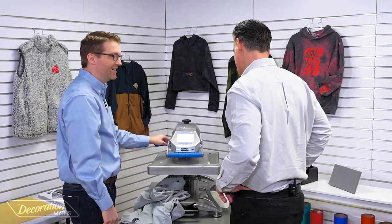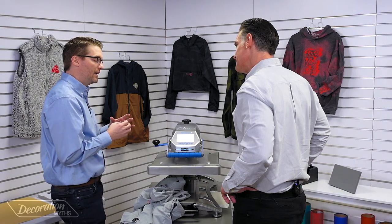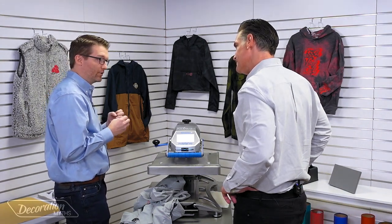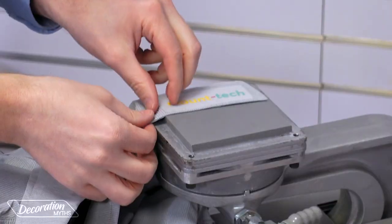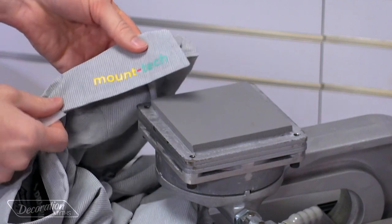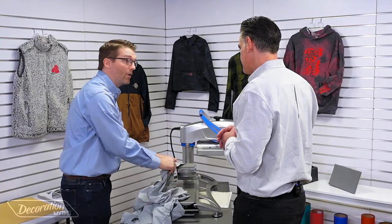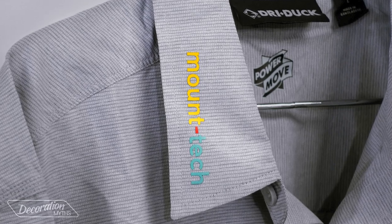Quick, easy. Again, with this transfer product, it is not expensive to do small logos. It really lends itself to small logos. So adding additional brand placement not only is going to work for the brand, so you're getting a cooler piece and increased visibility, but it's going to work for your profit equation because you can add these for very little time, very little cost in any location.